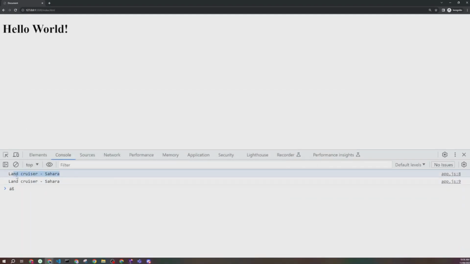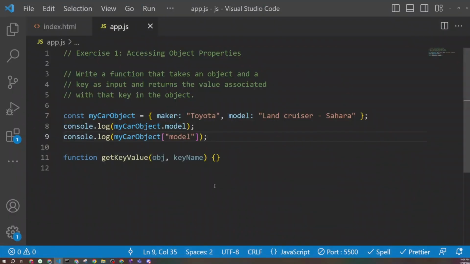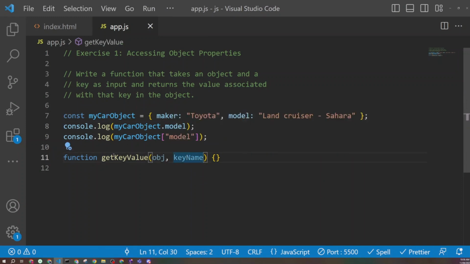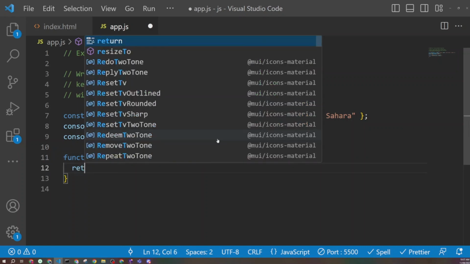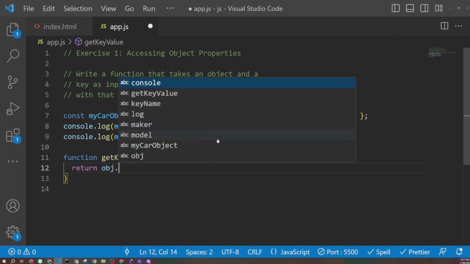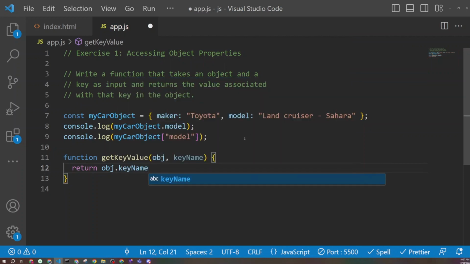Now why do I remind you of this? The standard way you use every day is this, but when you're accessing the key names dynamically, like we are doing in this function, this is a bit dynamic, we can't do the first part, and I'll explain why. If I do return object dot keyName, it will try to find this keyName inside the object as a property or as a key. What that means is it will try to find something called exactly that, which doesn't exist and is not what I want.